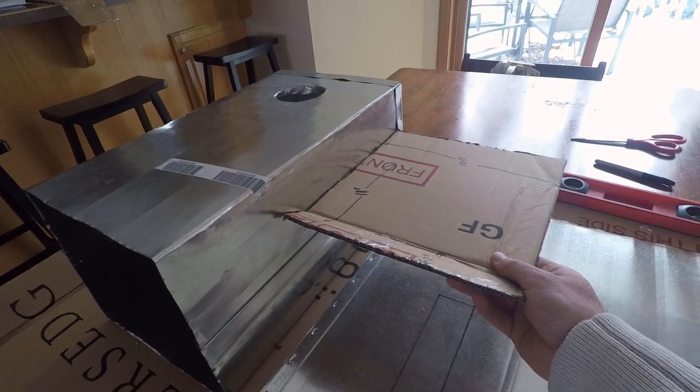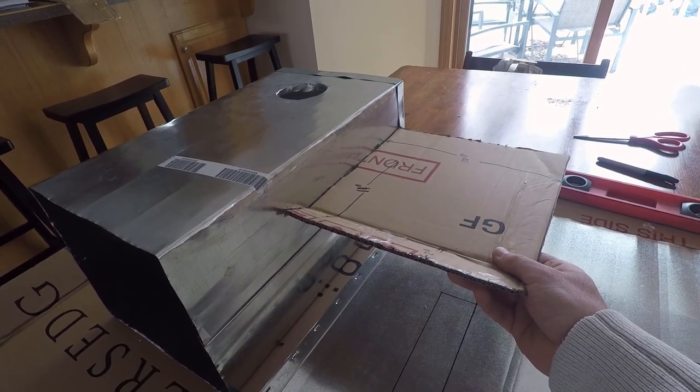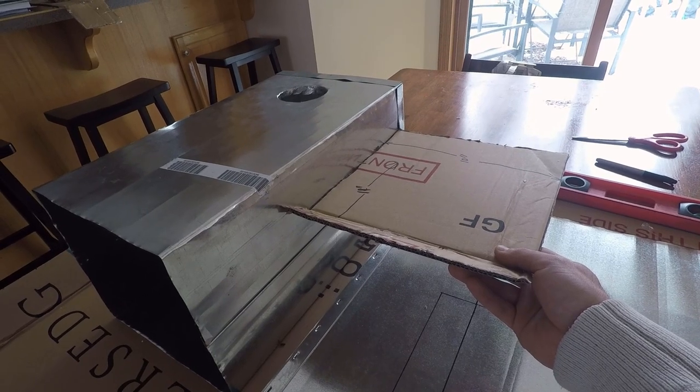and I go 11 inches from the back of the stove and then 2 inches down. And then I'm gonna have this angled part up front. It's gonna angle up.